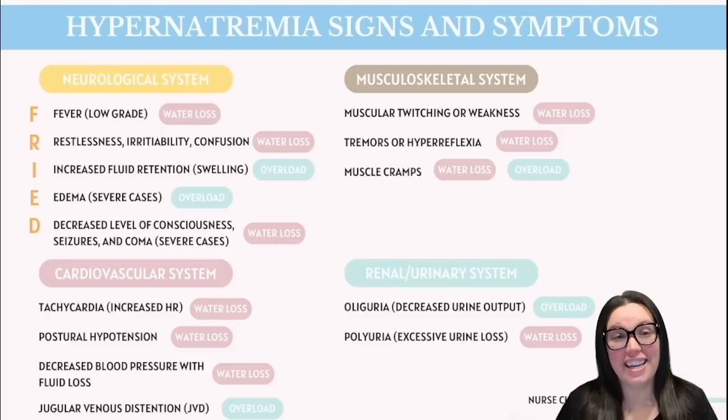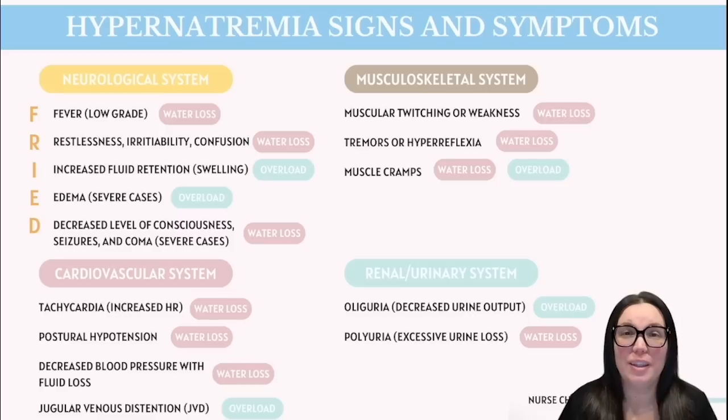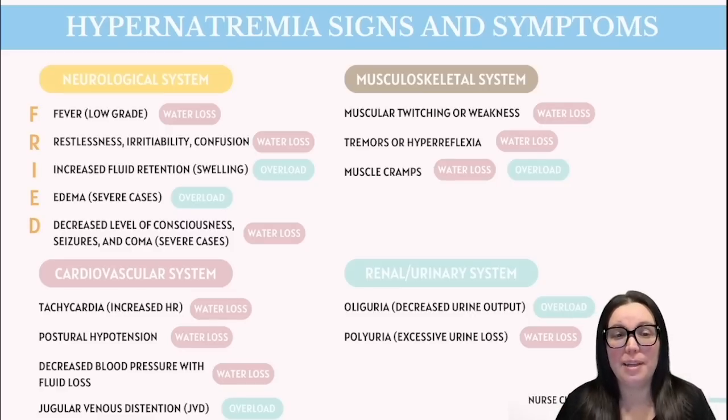Our I and our E stands for increased fluid retention and edema. Edema is actually one of the most common things that you're going to see when it comes to fluid overload. So I want you to think about it. When the body retains too much sodium, water is going to follow, leading to fluid buildup in places like our legs, ankles, and even our brain.